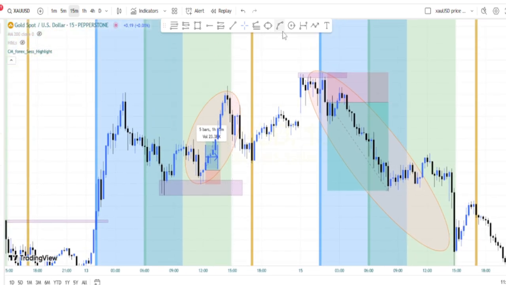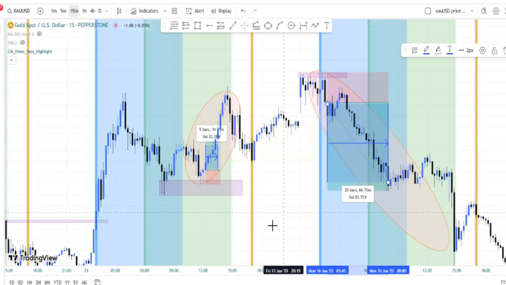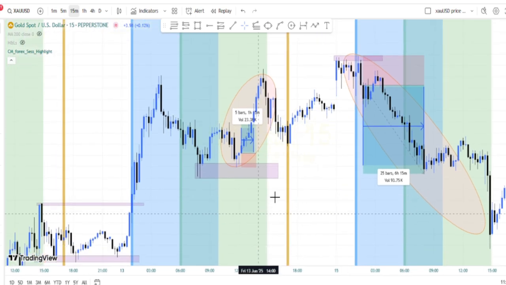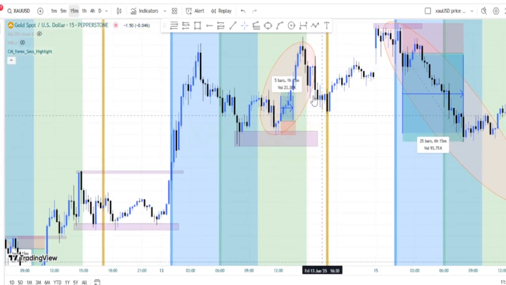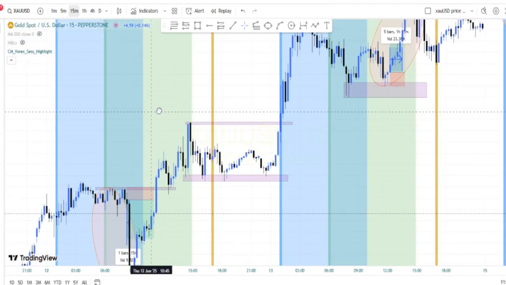Next one, from our entry to when it hits TP over here, 6 hours 15 minutes. Now what we'll do is we'll convert all of them into hours. So I'll quickly do that conversion and get back to you guys.